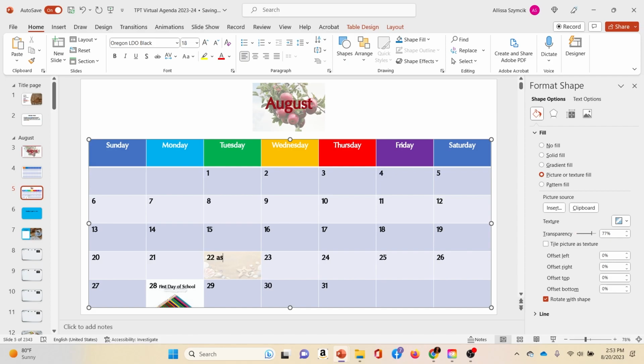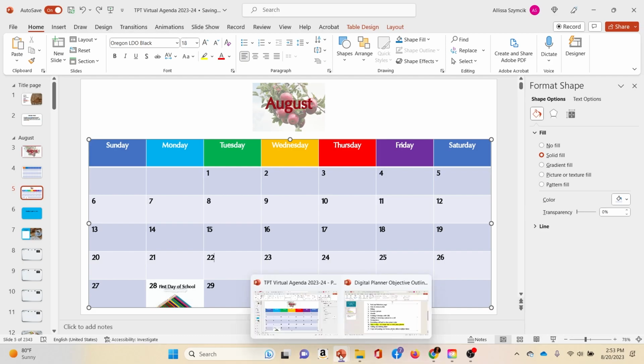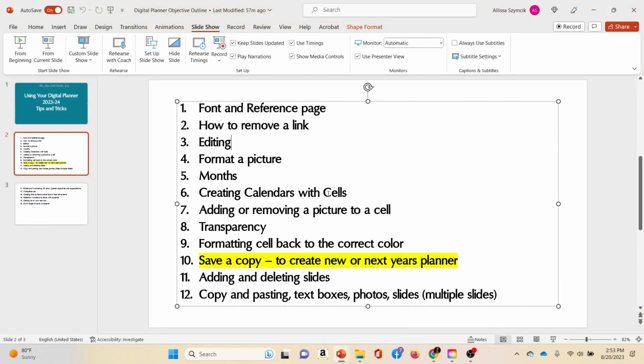Awesome. I'm going to go ahead and put that back. So that's how you can add a picture and then be able to see it and write over it.